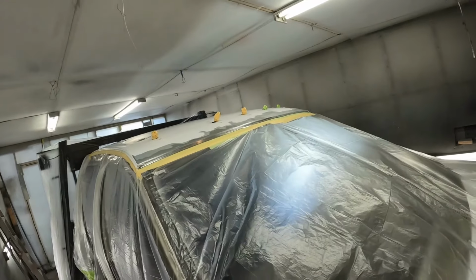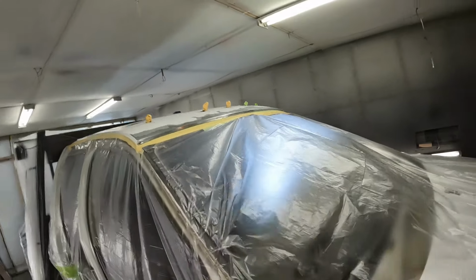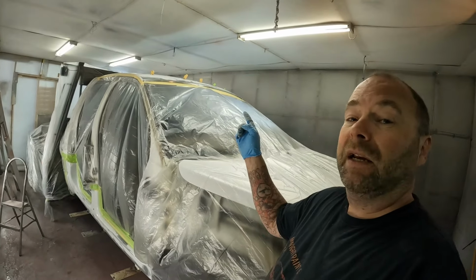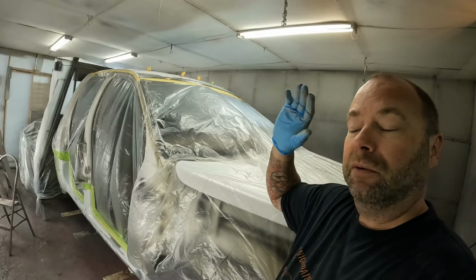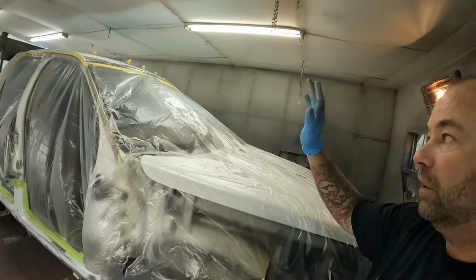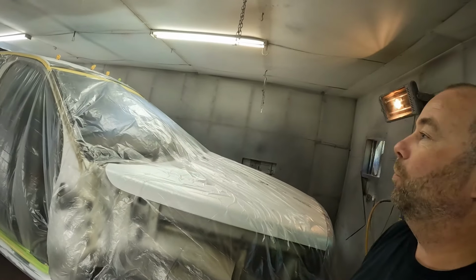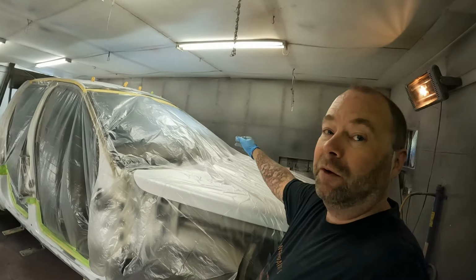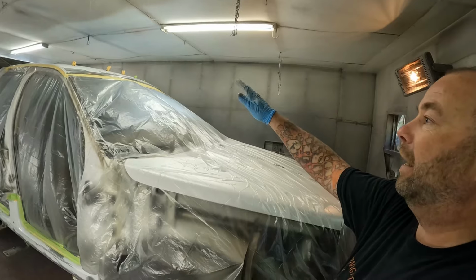Same on the roof. I am just going to epoxy and paint. Now, if I was making that roof nice, I would prime it, sand it, and then paint it, so make sure it's all really nice and smooth. But like I mentioned, this roof is dented from one end to the other. We're just getting rid of the rust.